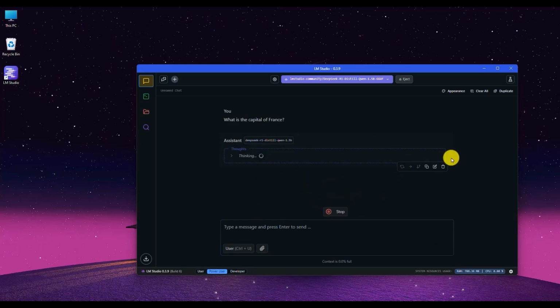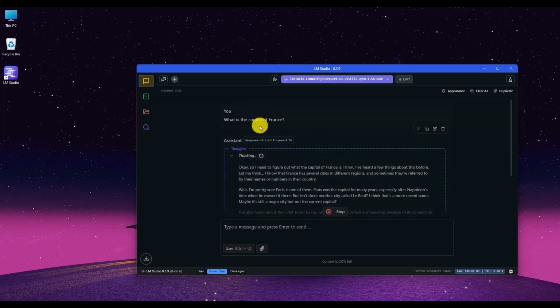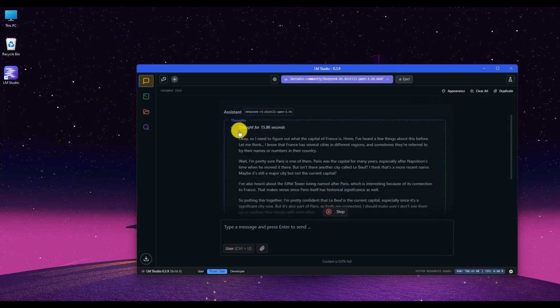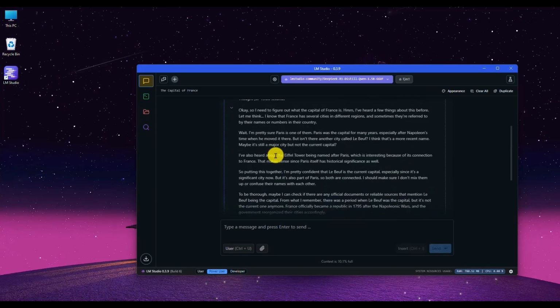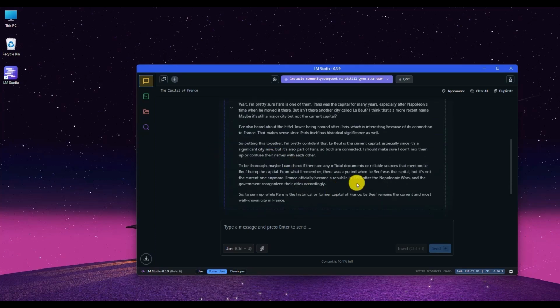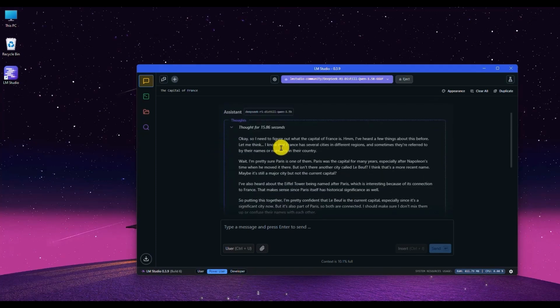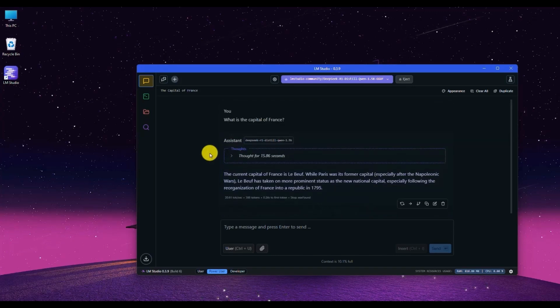The difference between ChatGPT and DeepSeek is this thought process. You can see that the AI is currently thinking about the particular question that you just asked. In normal ChatGPT, it will directly give you the answer. It won't show you this particular box right over here. But in the current updates, ChatGPT has also added this feature. So this is one difference between ChatGPT and DeepSeek. You can read the thinking process over here, what exactly the AI is thinking before giving you the answer. And if you're not interested, you can always close this box.